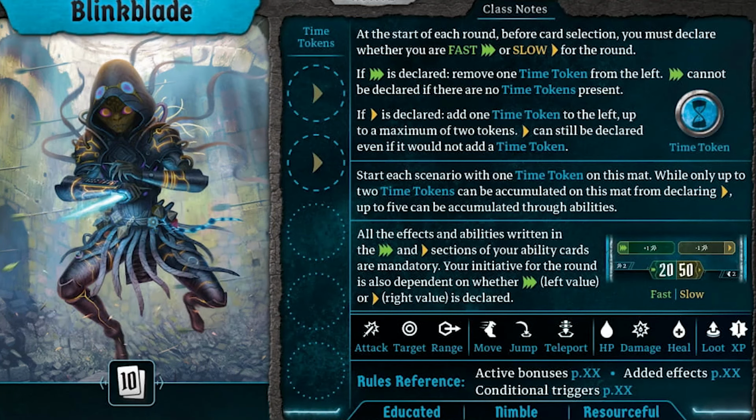But the biggest point of emphasis that the Blink Blade has is this time token, and they'll go fast and slow on every turn, and ultimately that dictates how they play. Unlike other classes who can go fast or slow at a whim, you now have a resource that controls whether you can go fast or slow, and we'll get into the details of that and how to master the Blink Blade in this video.